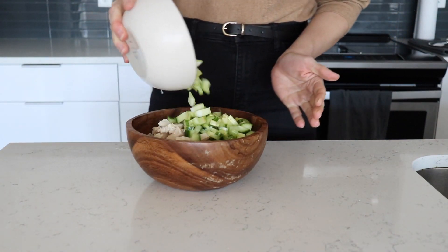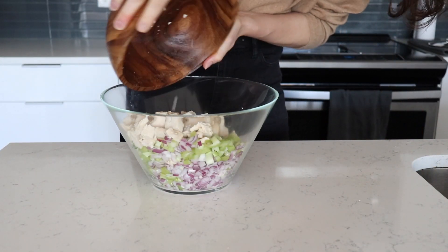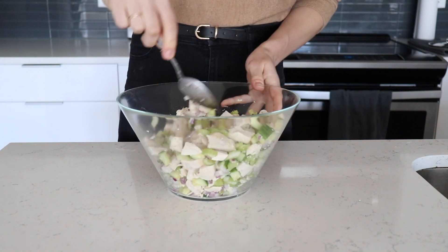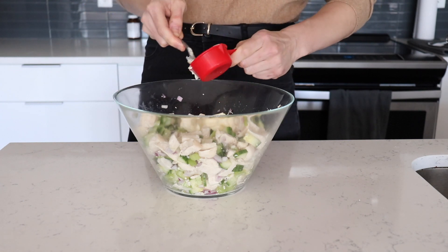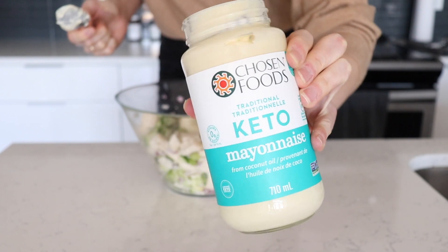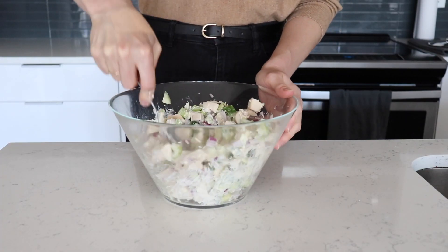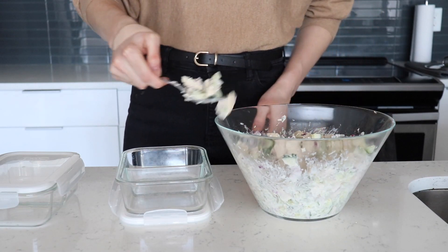Add in some cucumbers, celery, and red onions. I realized I needed a larger bowl, so I quickly swapped those, gave it a good stir, and then added some mayo. I highly recommend using either the Chosen Foods mayo or the one by Primal Kitchen — both brands have an avocado oil based mayo, which is my absolute favorite. I also recently found a keto mayo made from coconut oil at Costco, so I decided to give it a try and it was pretty good. Next, add some salt and pepper and give it another good stir.